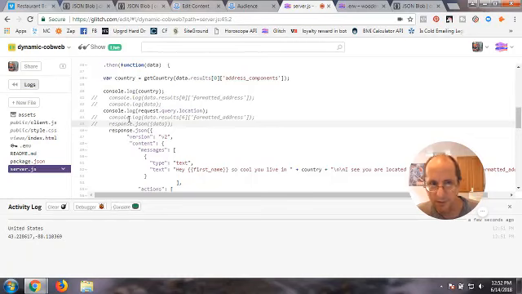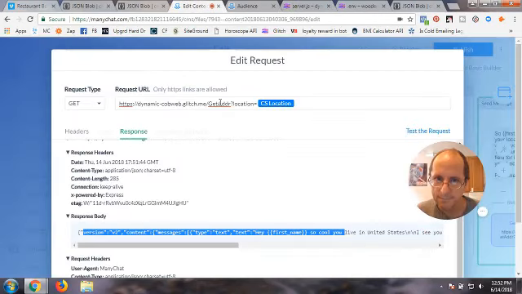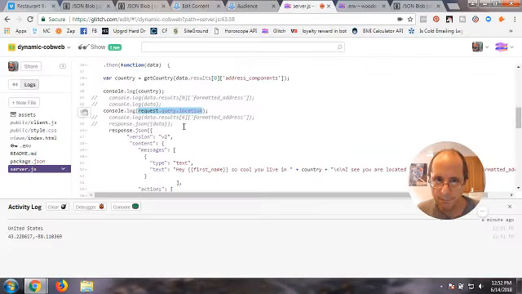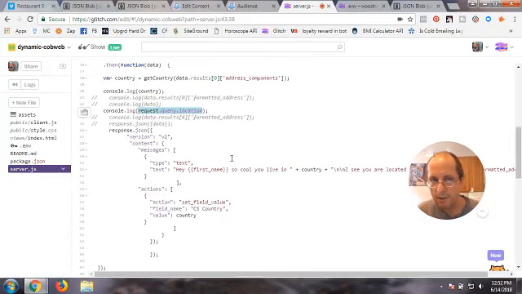So what I did is console.log will log stuff in the application log so that you can debug things and see what's going on. So I could see that this worked. It grabbed the country, it ran that function, got the country and put it in there. Same thing here. Here's our query string that we're passing from here. And I referenced it, and I'm like, oh, okay, that looks good too. So those are things that you can do, just to debug what's going on in your program.